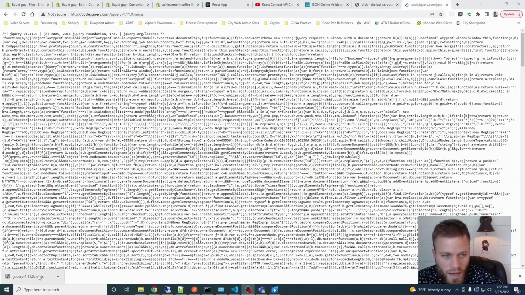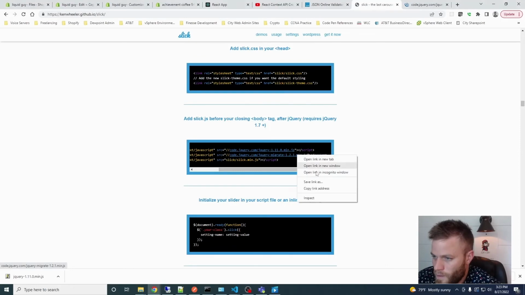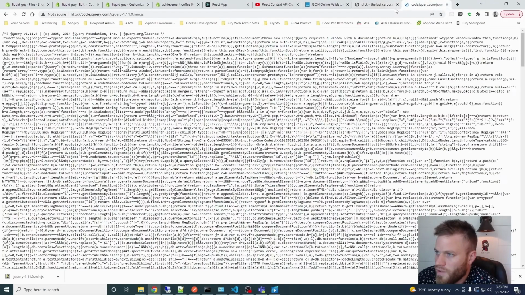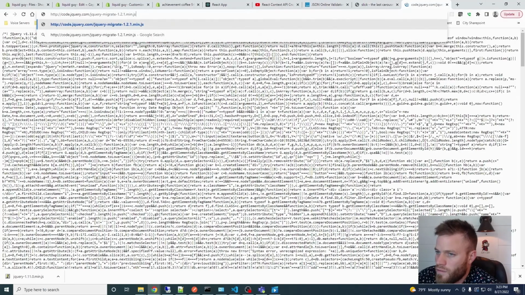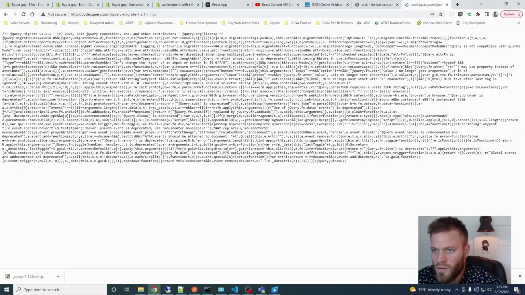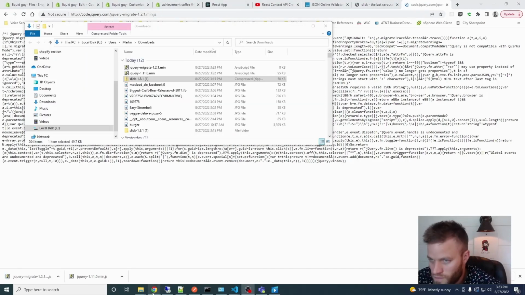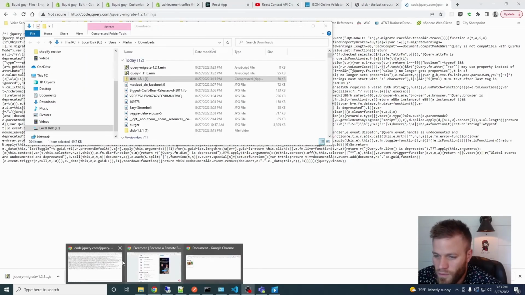You can see at the bottom it says jQuery 1.11. So I'm going to do the other one too. Copy link address. Save that one as well. And then let's just go ahead and upload those.